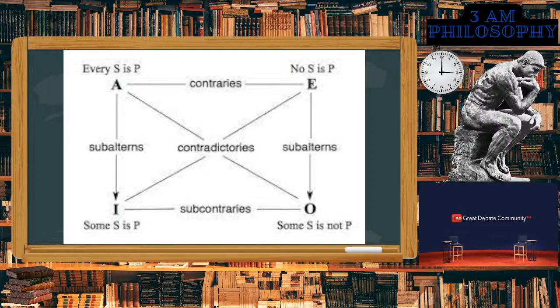But now you have I and E is indeterminate, because you don't know if some S are not P merely because there are no S that is P, or because there are some that are P and some that are not P. Again, some gumballs are not blue. Does that mean some gumballs are blue? Or does that mean that there are no blue gumballs? Let's say in a jar, some of the gumballs are not blue. That doesn't tell you anything. It's non-specific. Here's a jar of gumballs, and I say some of them aren't blue. Does that tell you that all of them are blue? That there are no blue? No, it doesn't tell you anything.